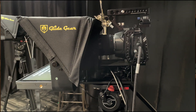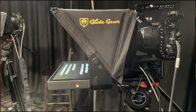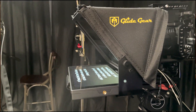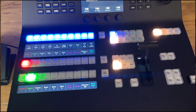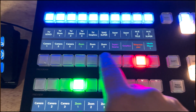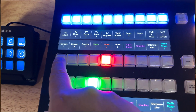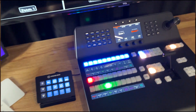Let's talk about our next-level teleprompter setup. Primarily we use our prompters for running scripts, but we've found that there are many times when it's useful to send other sources to the prompters. So instead of running the teleprompters via iPad, we use a more flexible setup. We send the teleprompter software out of our computer and then into the video switcher, which allows us to use the second mix effect on our switcher to control the teleprompter monitors. Now we're able to switch any content going into our video switcher over to the teleprompter screens, and our host can look the guest directly in the eye as he talks to them.